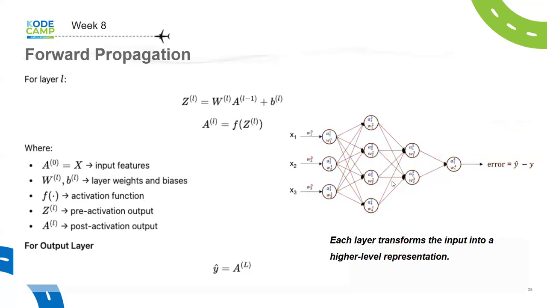Now there is also back propagation, but we'll talk about back propagation later on. Forward propagation ends with the output. The output is the y hat. Then you compare the y hat with the original data, the true data, what it's supposed to be, and you calculate the error. Same thing we've been doing all this while. So this is just another visualization of the same thing. Each layer transforms the input into a higher level representation. Yes, higher level in the sense that each layer engineers more features, higher level features, better features.